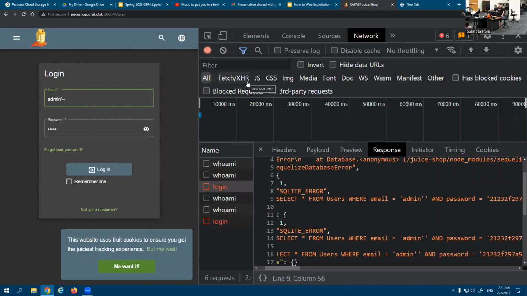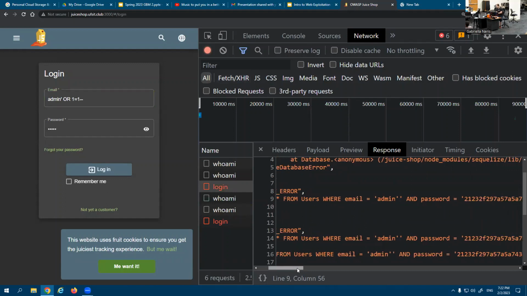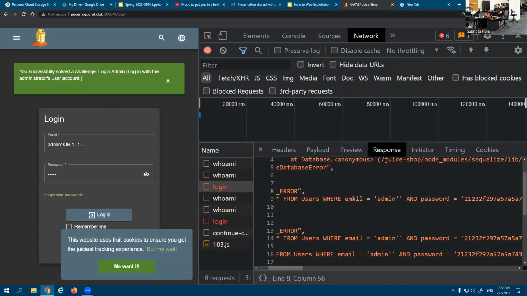And one thing that's very common with SQL injections is you can add to the end of it. So your username doesn't necessarily need to be admin. You could say select star from users where email equals admin, or 1 equals 1, which always equals true.